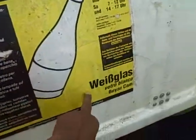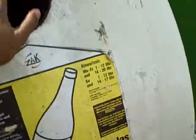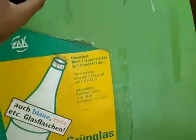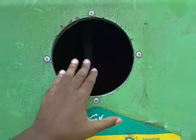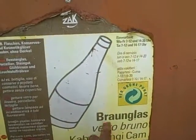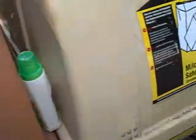Okay, on this container, Weiss glass, that means white glass. White glass goes in here. Grün glass, pretty idiot proof. Green container, green glass goes in here. Okay, brown glass, which is brown, goes in this container.